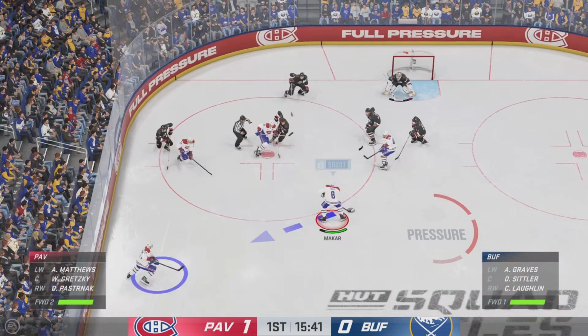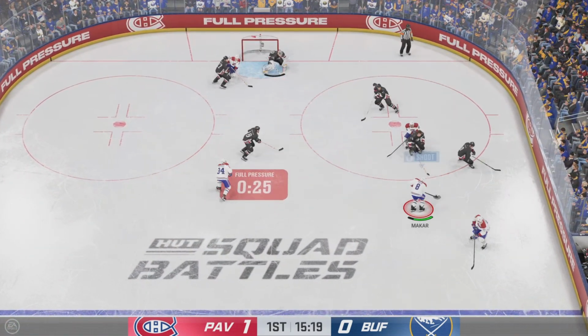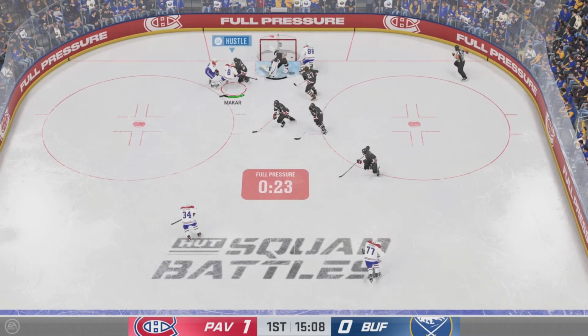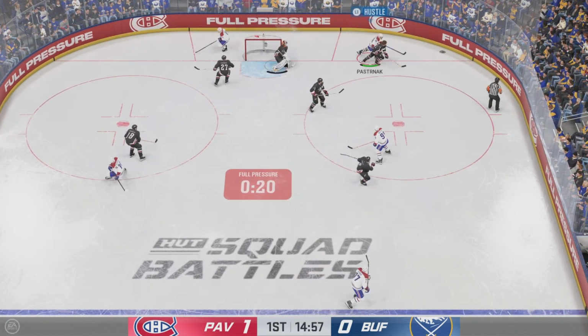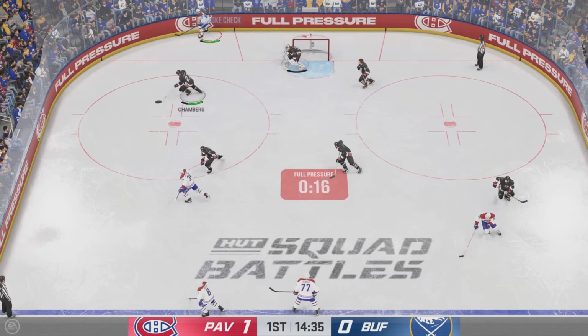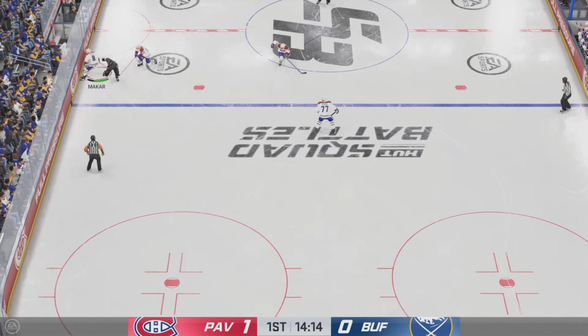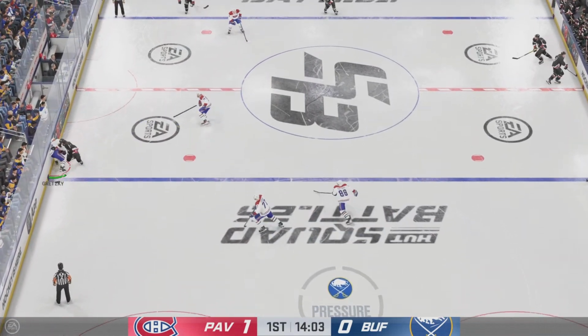Well, you know that the defensive side is vulnerable right now with a tired tender, and on the offensive side, you've got to recognize that vulnerability and you have to attack the net. Made the save on the play. The Canadians gain possession along the wall. There's another stop. Handles the puck along the right side into the offensive zone.